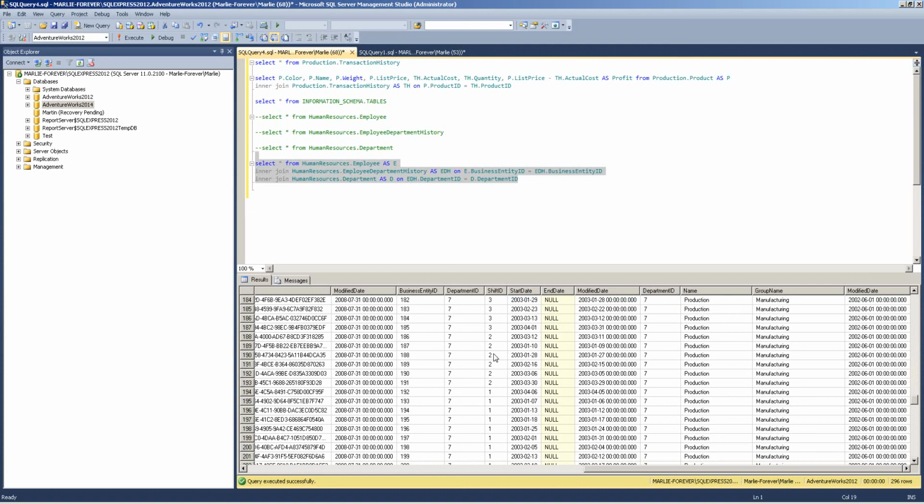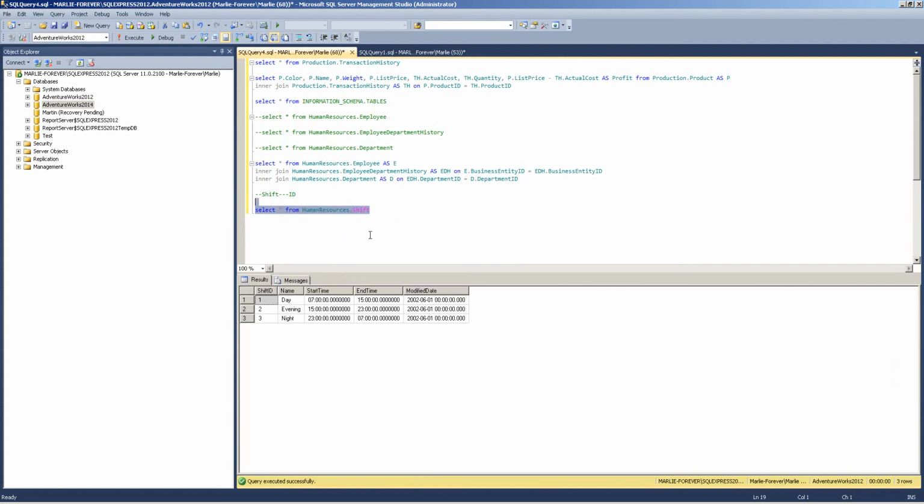So again, we need to do our join. The way I knew how to join these tables together is that these columns give us hints. If you have a column like shift ID, pretend that the ID doesn't exist and just look at shift. You're going to look for a table called shift in the human resources schema. If it's there, then more than likely that's what you would join with. So let's see if there is something called shift. So human resources dot shift.